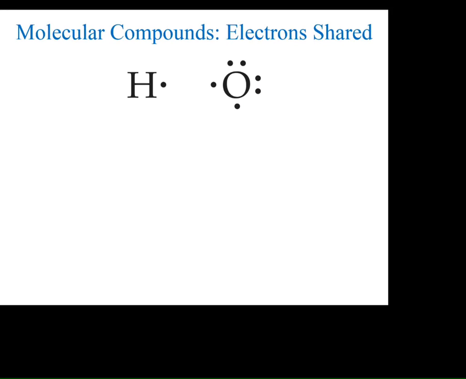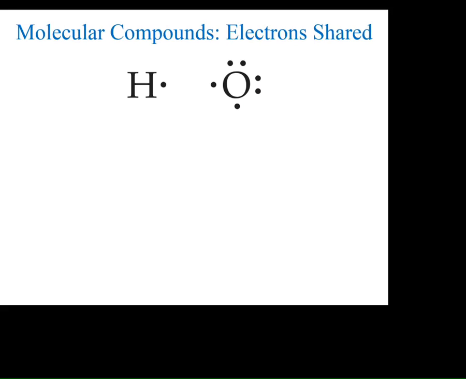Okay, so how many more electrons does hydrogen need in order to get a noble gas configuration? So how far away from the noble gases is hydrogen right now? 7 away? Find it on your periodic table. It's only 1 away. If it gets 1 more, it becomes just like helium. So hydrogen only needs 1 more electron. Oxygen needs how many more, though? Oxygen needs 2 more. Okay. So what they're going to do is share electrons and try to make some little combination where they could all work out.